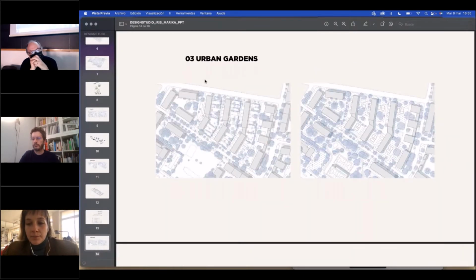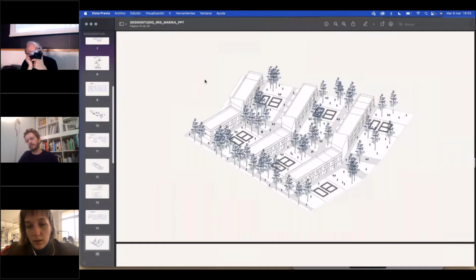Another hotspot would be these urban gardens between the residential buildings that we have. Because of the shape that they had, we thought it would be a good idea to optimize that space and create some kind of community that could work on those spaces. That would be how it would look.